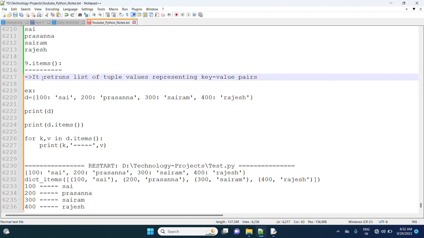Clear, right? This is nothing but the items function.